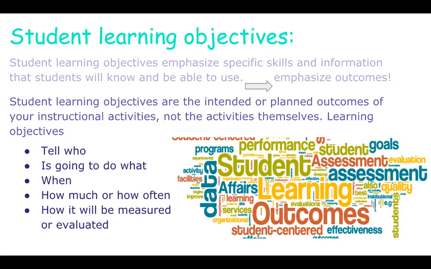There are 2 different approaches for the lesson plan. First one is the student learning objectives. This lesson plan emphasizes specific skills and information that students will know and be able to use. Student learning objectives are the intent or planned outcomes of your instructional activities, not the activities themselves.